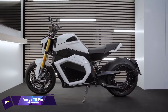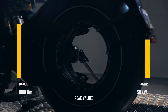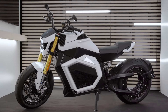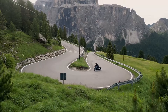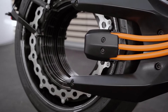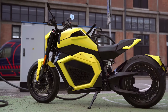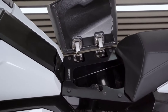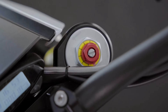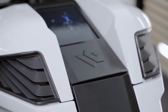Verge TS Pro. One example of the exciting possibilities of electric motorcycles is the state-of-the-art Verge TS Pro. Starting at $29,900, it's a high-end machine for individuals who want nothing less than absolute performance. With its jaw-dropping 1,000 Nm of torque and lightning-fast 0 to 60 mph sprint time of just 3.5 seconds, the TS Pro is truly an unforgettable experience. The groundbreaking integrated rim motor reimagines motorcycle construction and boosts efficiency. The bond between rider and machine — the perfect fusion of enthusiasm and technology — is the central theme of the Verge TS Pro.